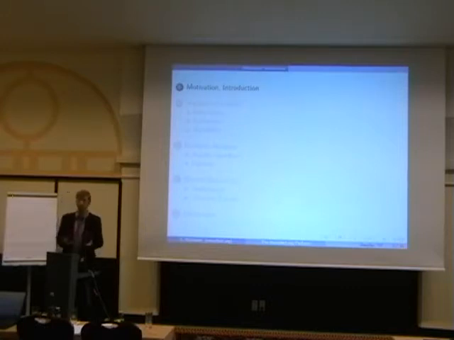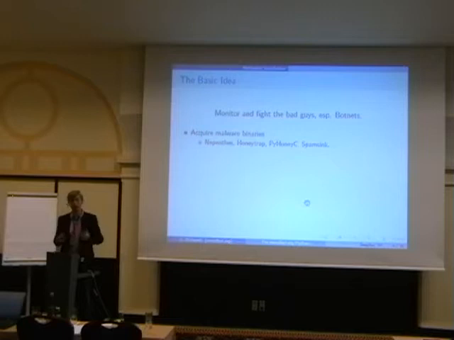So let's first talk about why we are going to do this and what our interest is in collecting malware. The basic idea is we want to monitor the bad guys and fight them, and especially the bad guys here are botnets and botnet herders. We do this by collecting and acquiring the malware through different means like low interaction honeypots like Nepenthes or Honeytrap, client-side honeypots like PHoneyC, which I'm going to introduce for the first time to the public today, and simple spam traps collecting email attachments like SpamSum.